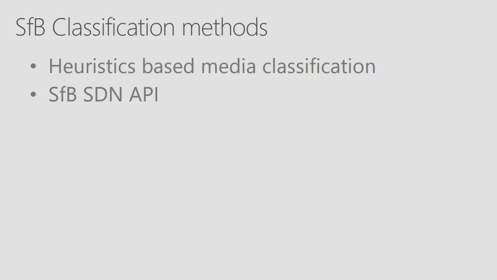Not only that, it gives you information about the end-to-end call metrics. It gives you device-specific information, what kind of speaker I'm using, what kind of microphone I'm using, what kind of operating system I'm running, all that information it gives you. So the SDN API is very powerful, and I think you might have heard many other vendors talking about this API. Through this API interface we get all that information from the Skype for Business server side.